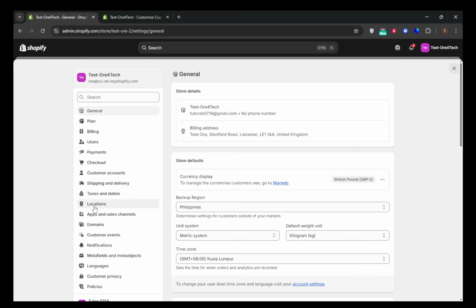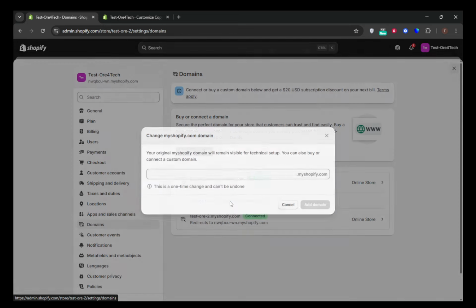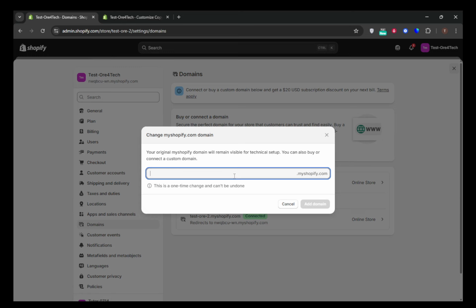If you already have a custom domain, you'll need to ensure it's properly connected. Perhaps you've purchased this domain from Shopify or brought it from another provider. Either way, you should see it listed there. If you don't own one yet, don't worry. Shopify offers an easy buying process directly from this area, or you can secure one from an external domain provider if you prefer.